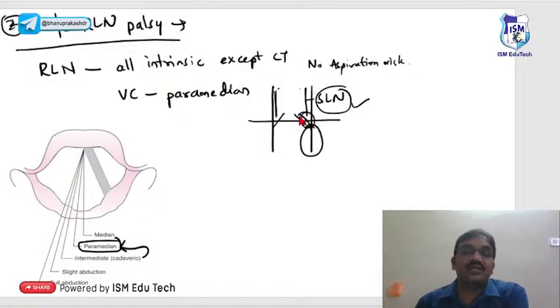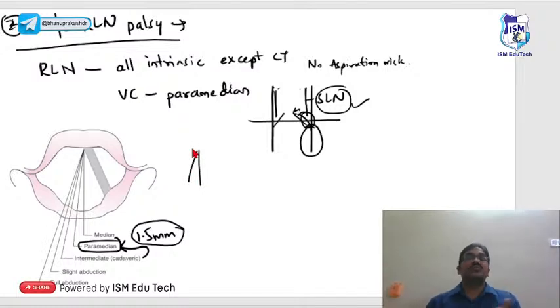The cricothyroid is intact and pulls the vocal cord a bit medially. So this will lie in paramedian position, which is just 1.5 millimeters away from the midline. This much distance the opposite vocal cord can compensate. It can cross the midline and touch the paralyzed vocal cord lying in paramedian position, 1.5 mm away, but not the cadaveric position, which is 3.5 mm away. So there you have to medialize, but here there is no need for medialization. Only wait and watch. Over a period of time, the opposite vocal cord will compensate and phonation will slowly normalize.